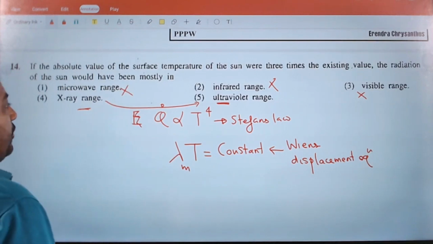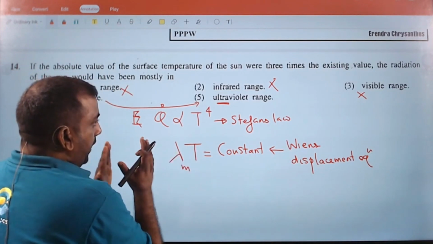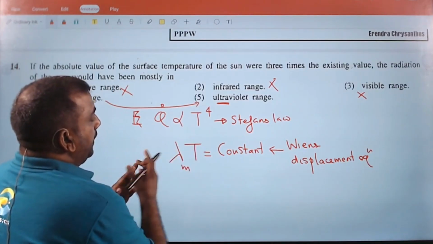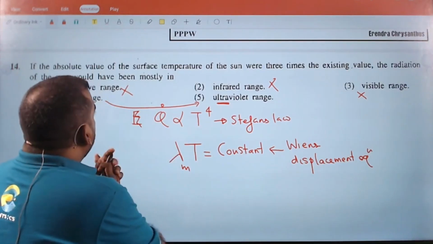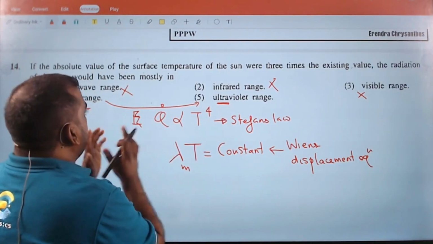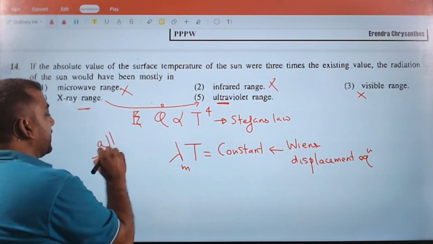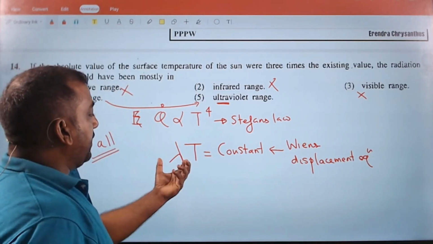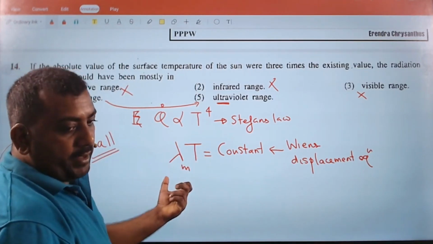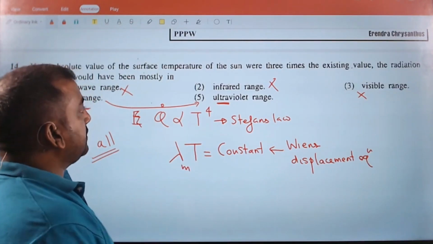Also, for a particular temperature, the current temperature wavelength is not given, so it is difficult to compare. It's either between ultraviolet and X-rays. So most probably that's the reason they have given this as well, because they have not given you a temperature to compare. And you have to remember these, there is no need to remember these values.